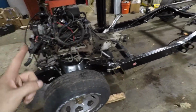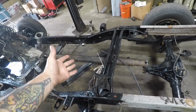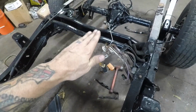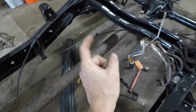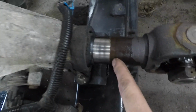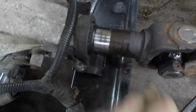Well, folks, we are one step closer because the engine is in. We have an official rolling chassis. Well, I guess we're missing a drive shaft, so it's not quite official yet. The drive shaft is in. Well, sort of. Because we've lowered it, which has actually caused the drive line to go straighter and get shorter, now it pushes the drive shaft too far into the transmission, so the seal rides right about here, which is not good because it's on this rusty stuff.